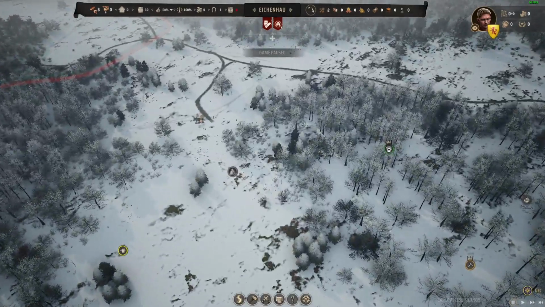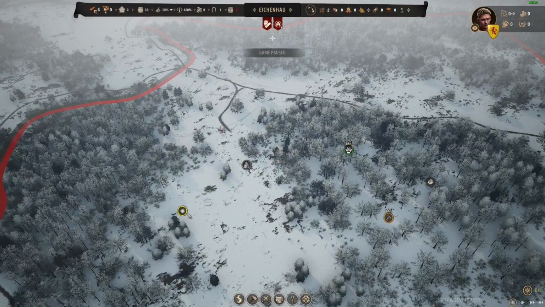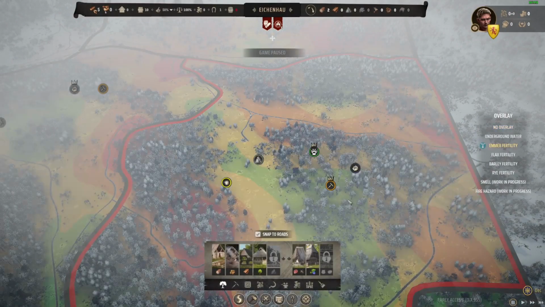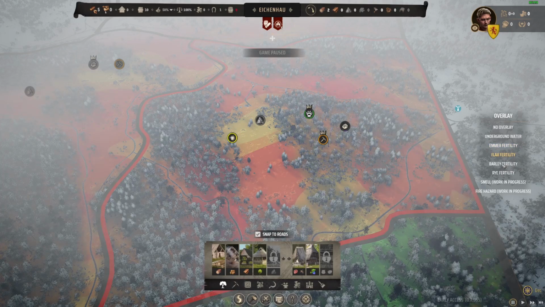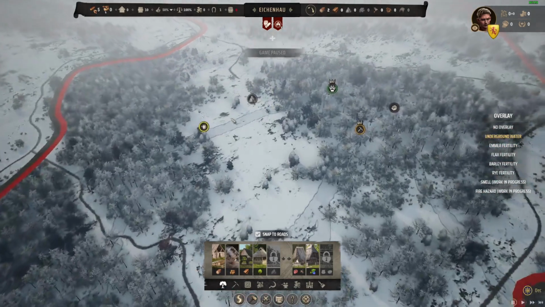So this is our starting map. You can see our camp is there. We've got stone nearby, we've got some clay nearby, we've got rich wild animals, a rich iron ore deposit, and some berries, but the berries won't be very good to us at the moment. Let's have a quick look at our fertility. There's a little bit of wheat fertility through this area. Flax, no. Barley, no. Rye is a little bit better than wheat. Underground water, we do have an underground water supply not too far away.